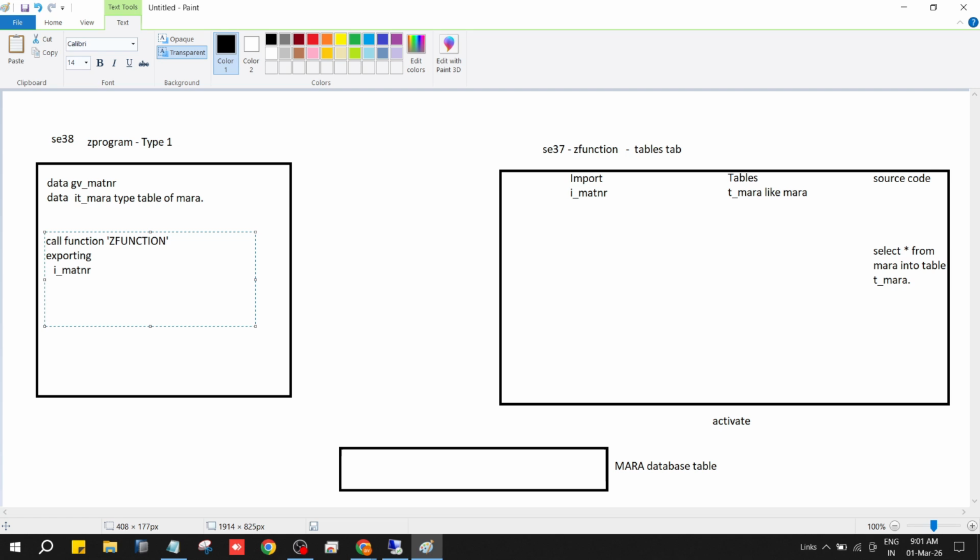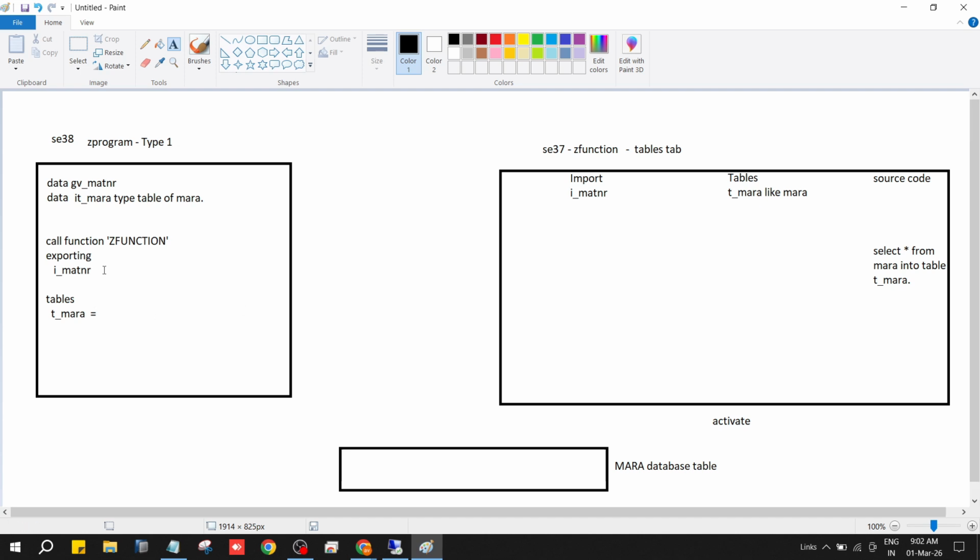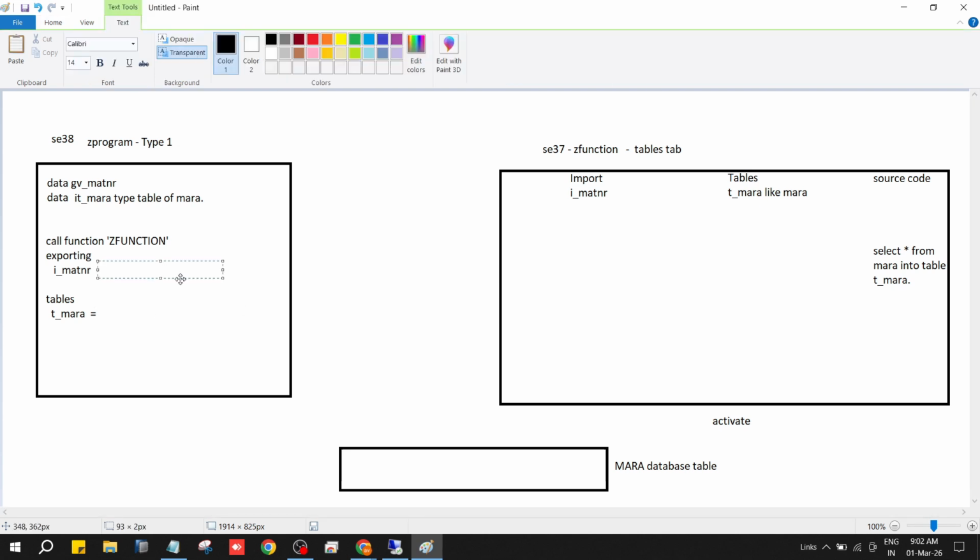The tables declaration comes with TABLES only. But here you have to notice there is no EXPORTING, no CHANGING. Whatever the interface is in the function module, the same thing gets inserted. So TABLES T_MARA equals to, and here this is inserted like this.